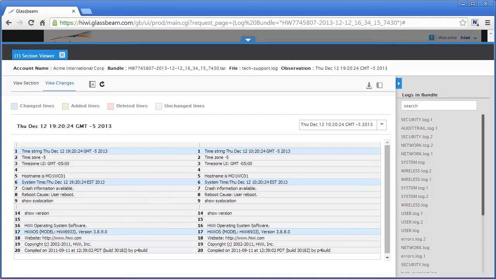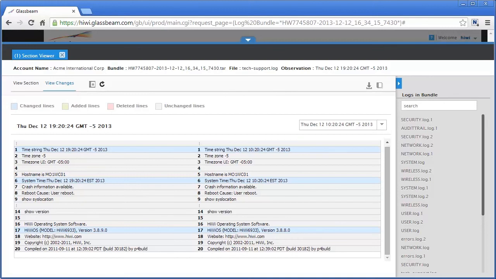Let's explore further now. While the failed authentication message itself doesn't necessarily mean there is an issue with the system, they could very well be invalid attempts. So the next step is to check what configuration the system is running. This could point us to the next step in our investigation. As we can see, the controller is a 6933 model and 3.8.9 version. This could be an issue.